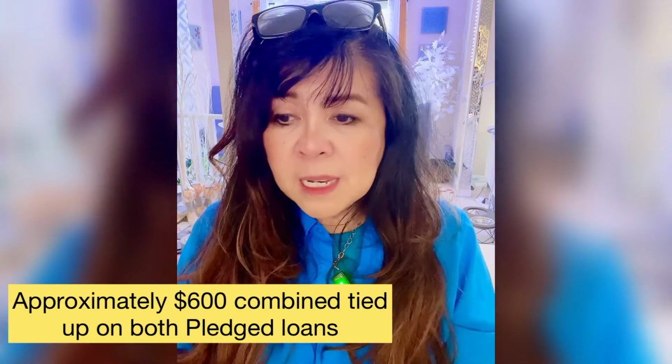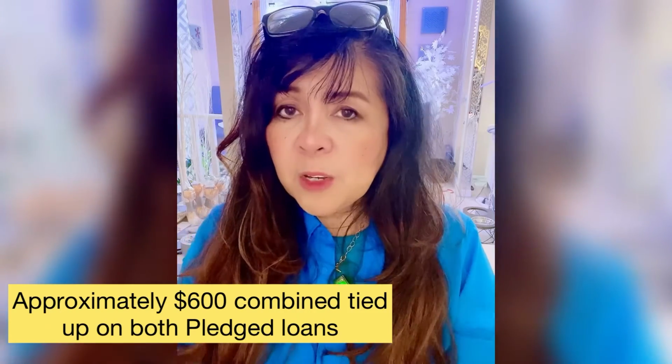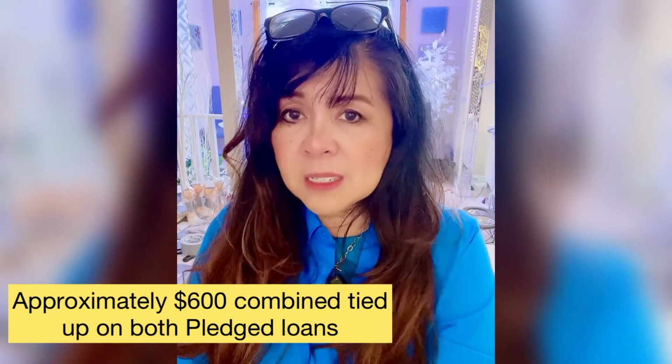So still, let's say once you do that and you have that remaining, you have your $1,900 back to your funding account once you pay it down. So you're basically tied up, I would say, about $600. It can be lesser than that. It's just according to what you want and how much you want to pay it down, okay? So it doesn't have to be 90 actually. You can just pay it slowly.